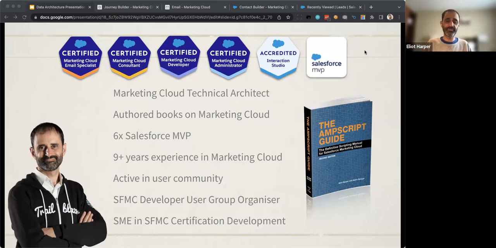I'm a Salesforce MVP, and this award that I've received for the past 6 consecutive years. So it's kind of privileged to receive that recognition from Salesforce for my contribution to the community. I've been working with Marketing Cloud for over 9 years now. And yes, I'm very active in the user community on different forums and regularly speaking at events.